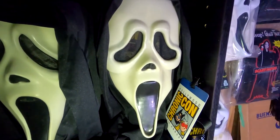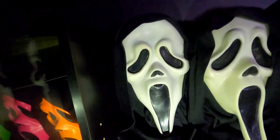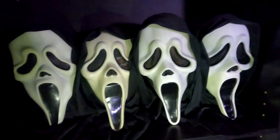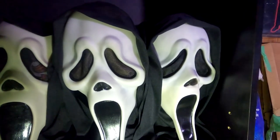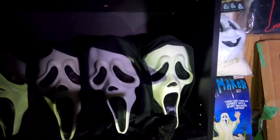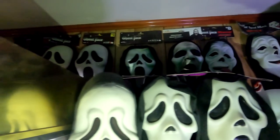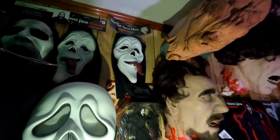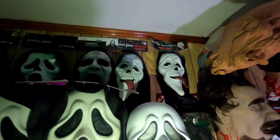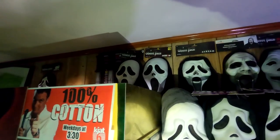Then we have an EUHN, a nice Buck 119 here. These were used in the TV series, so not film knives, but still TV series knives. We have a nice poly shroud RDS there, and then a few different EUs. This is an older one. Both of these are factory sample masks, so these were never tagged. 2016, 2017, I believe. Now, above all of these beautiful masks, there are a few more hanging above them. Nothing too crazy, though. We have like a 2015 spoof mask, one from last year, a silent screamer, an ultra white, and then a couple of plastic masks.